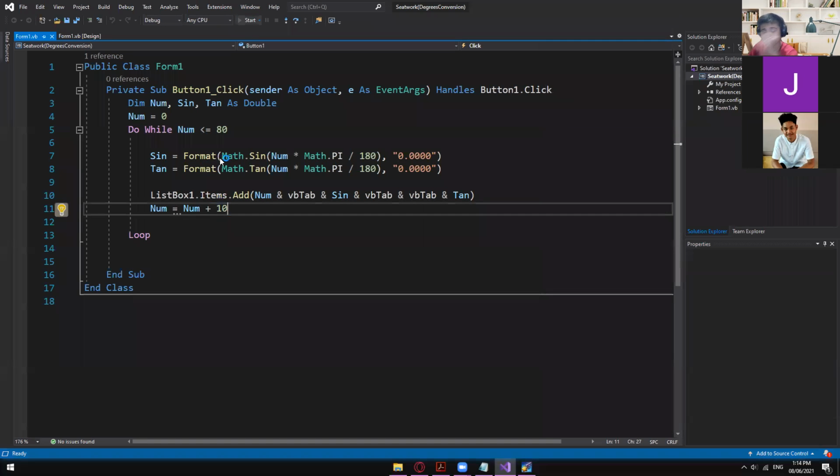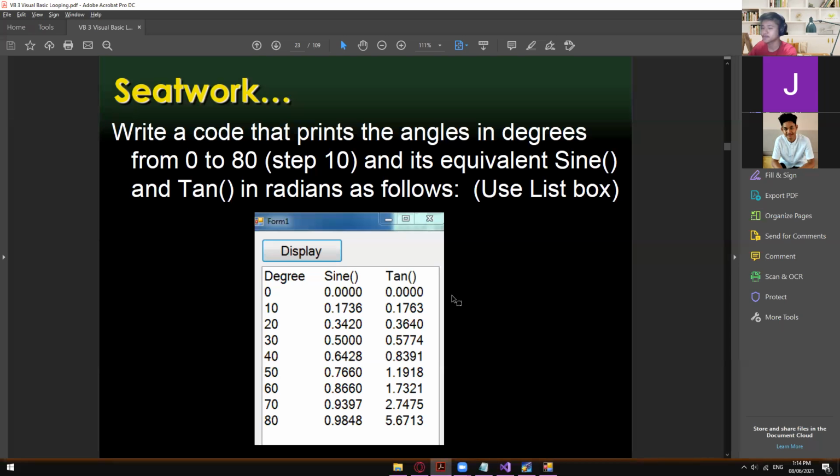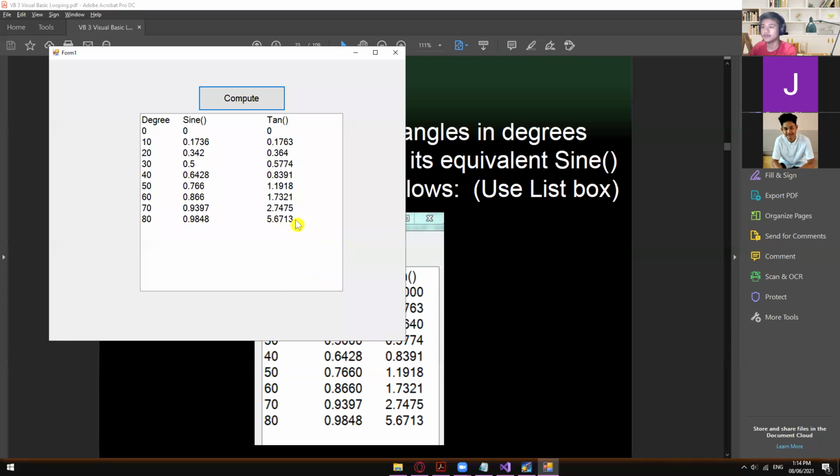If I will show this one to you guys, compute. We have here the degrees 0 to 80, and then the sine values in radians of 0, 0.17 up to 0.9848. So let's compare. There you go, 0.9848, and then 5.6713, which is the same with this one.